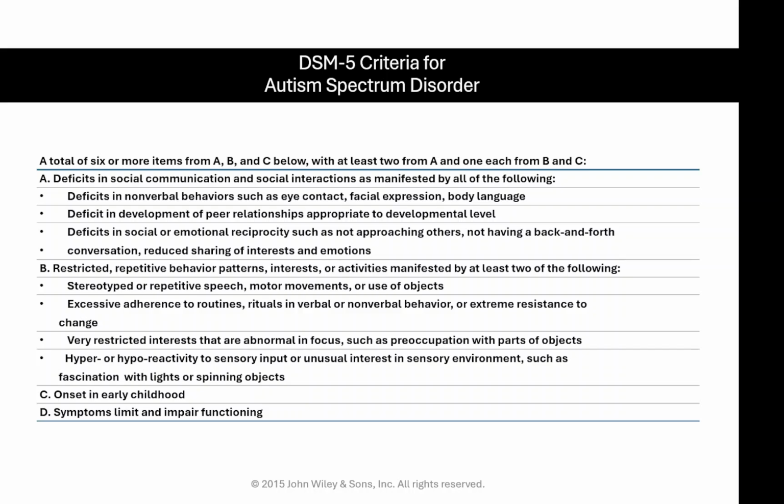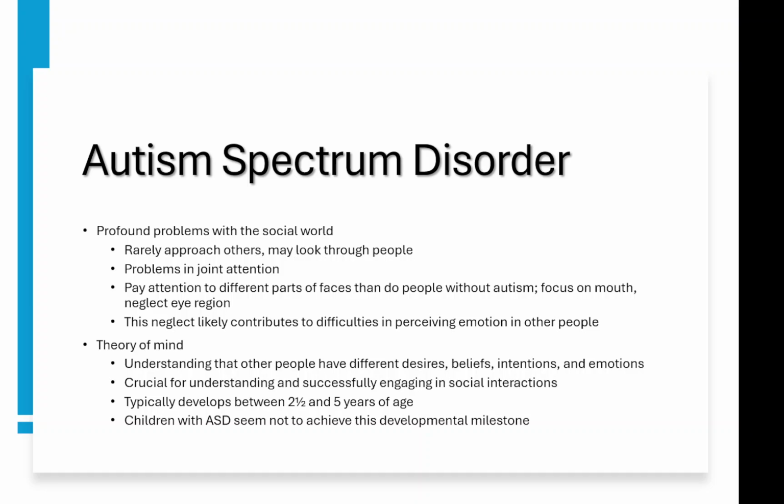For a diagnosis, symptoms must begin in early childhood, though it's not uncommon for high-functioning individuals to be diagnosed in adulthood, often having slipped through the cracks in childhood. This can be challenging as most treatment programs are geared towards children and there are fewer resources for adults. In such cases, adults may need to seek treatment through state waivers as opposed to early intervention programs available for children. And now that we've reviewed this criteria, let's dive a little bit deeper.